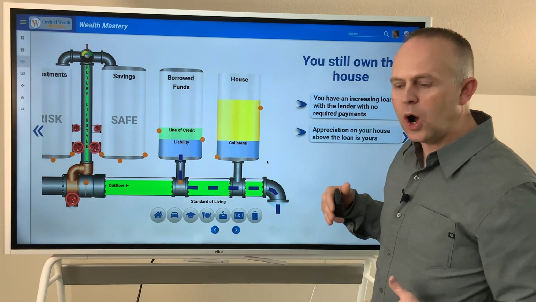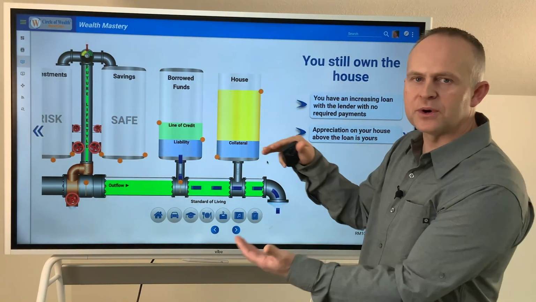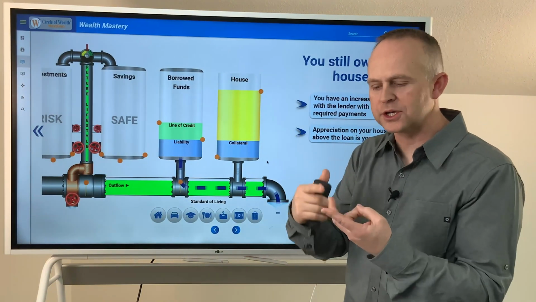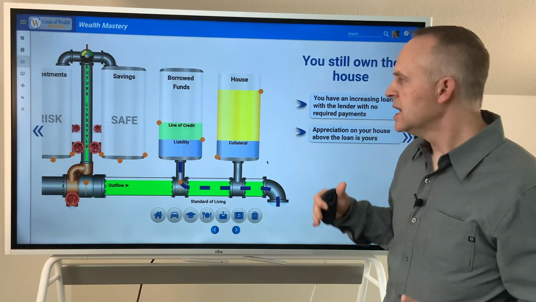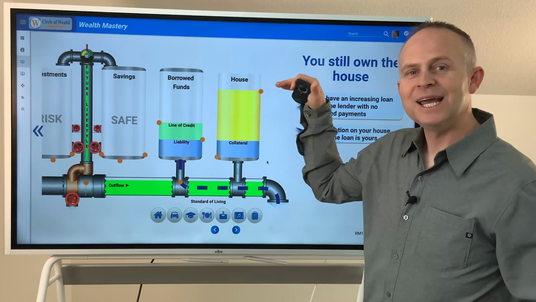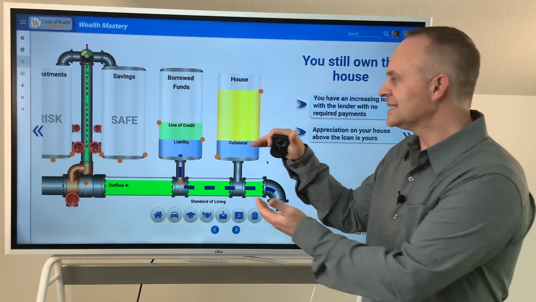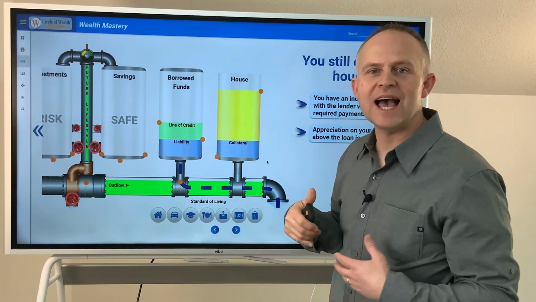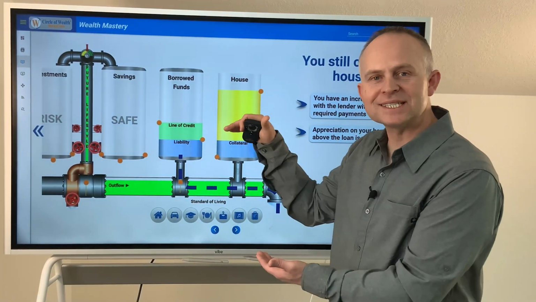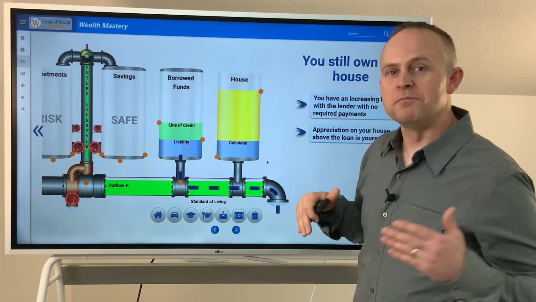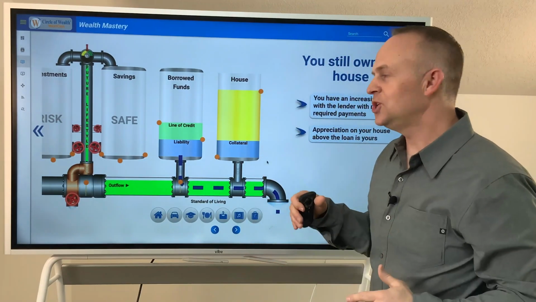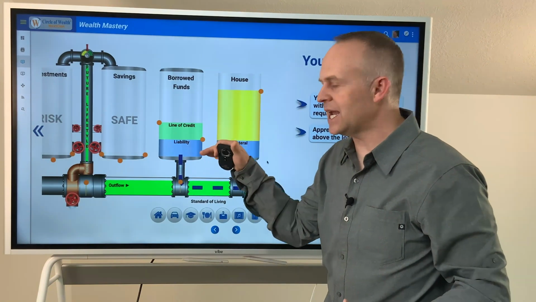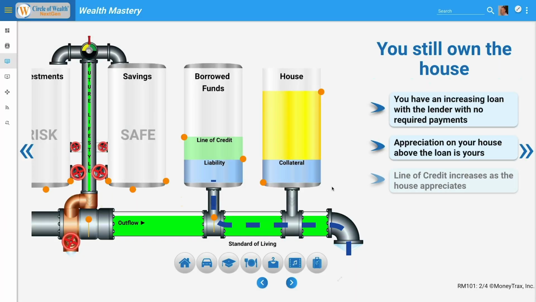Now, your home is still going to appreciate with or without a mortgage of any kind. So whether you have a forward mortgage or a reverse mortgage, the value of your home could still appreciate or depreciate for that matter. But if your home appreciates in value, here's what's really cool about the reverse mortgage line of credit: it's going to increase as well. You don't even have to qualify for it. It just increases based on the value of your house. So if markets go really well, like in 2006 and 2007, right before the crash, your house could go up in value, your line of credit could go up, and you could tap into that increased line of credit.